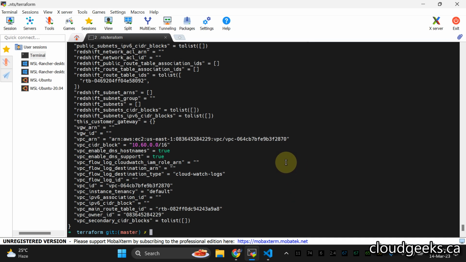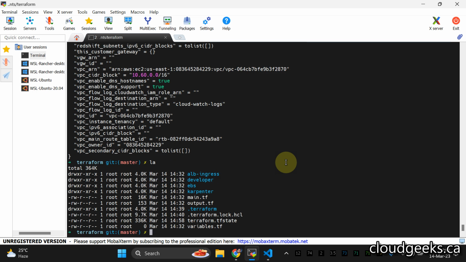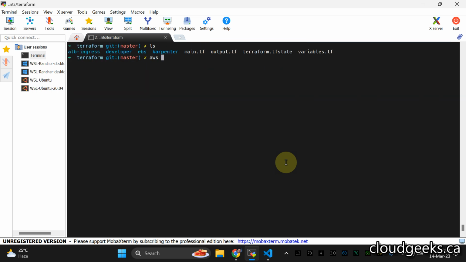Let me do one thing here. I'm going to import this cluster with EKS update kubeconfig. The name of the cluster is CloudGeeks EKS Dev, and the region is US East 1.